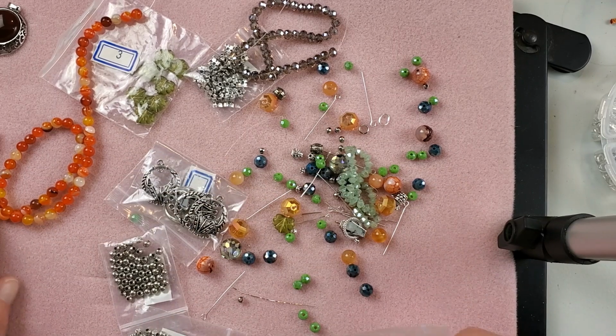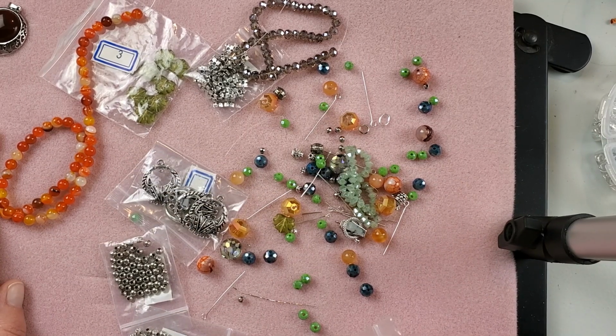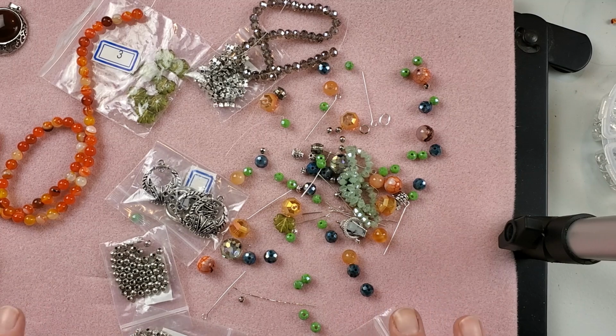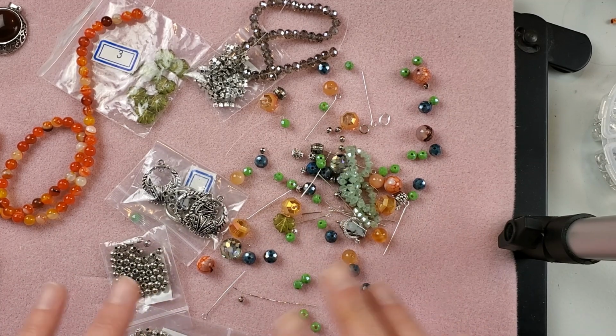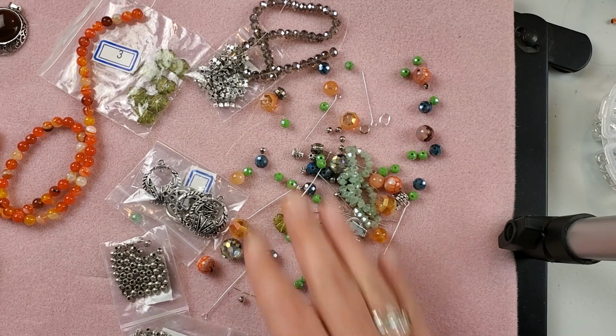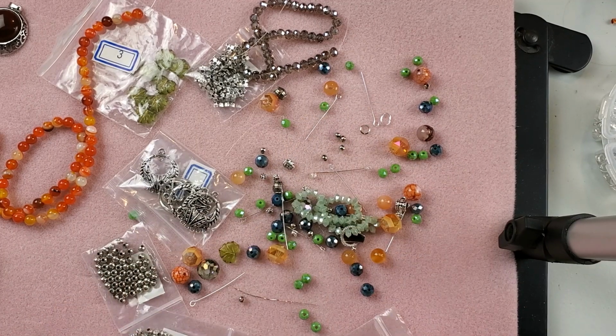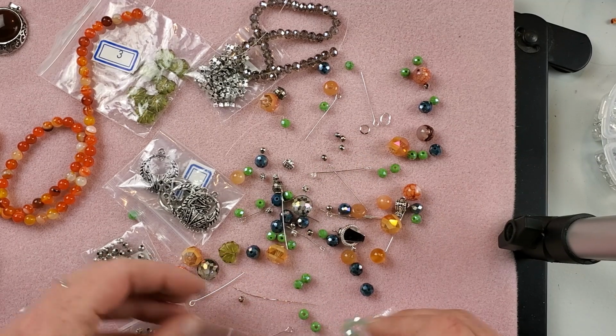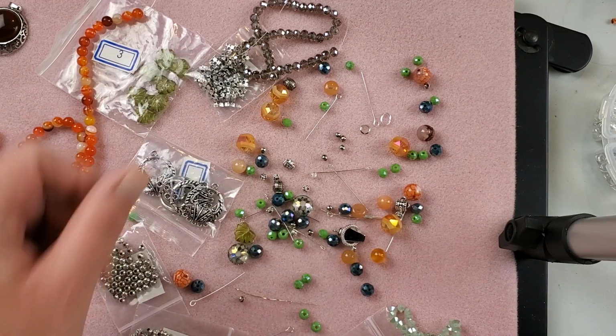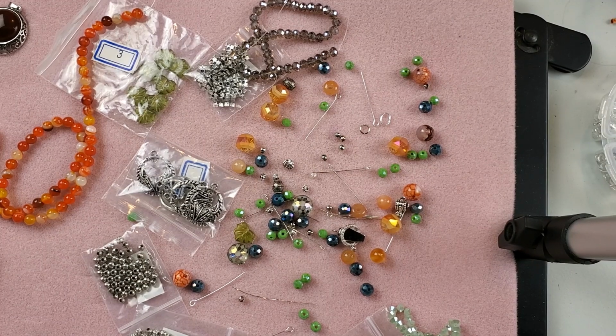Okay, so this is what we have left. I am going to clear this, switch mats, and so we have a clean area to work on, but I just wanted you to see these are the items that I have left from the box, and we will be using these items to do our necklace. So let me switch out and then we'll move on.